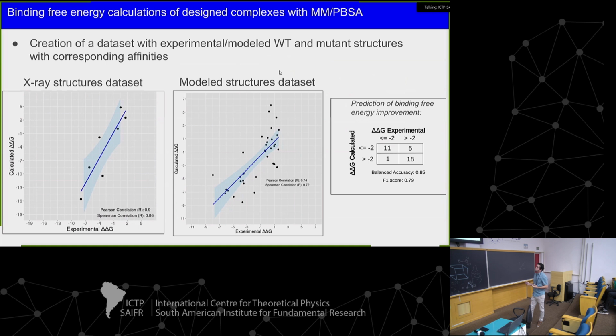But how is the correlation if, instead of using crystal structures, you use models of the mutants? So we consider that you don't have crystal structures of the mutants, and we just base it on the wild type and mutate the residues of the mutation. We can expand our data set, and we observe that the correlation drops a bit, but it's still useful for us, especially if you try to determine some cutoff to say, okay, I can predict with an accuracy of 0.85 when you have an increase in delta delta G of 2 kilocalories per mole, for instance. So despite the correlation not being as great as with the X-ray structures, we're still confident that you can check if your designs are better or not than the wild type. And this is what we did.